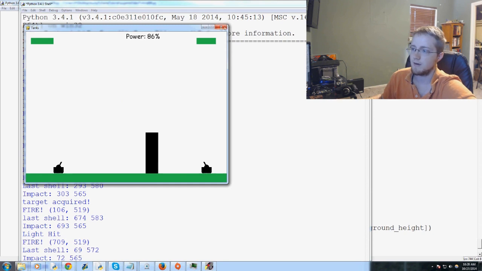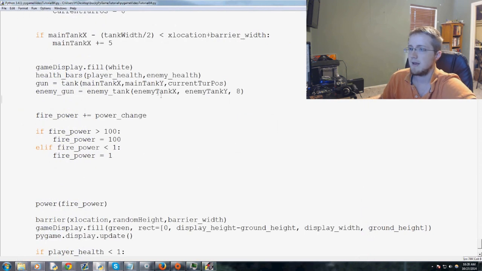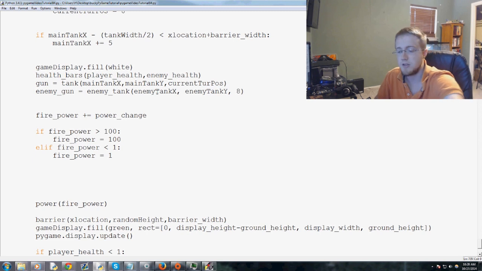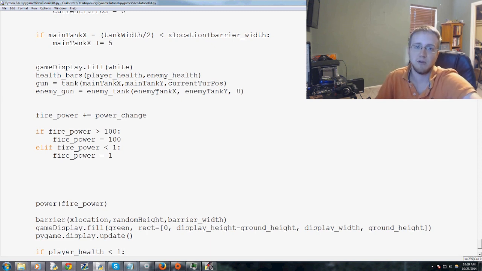The next thing I really want to cover and make sure we cover in this series is 3D. So 3D in video games is obviously a big deal. Everything we've coded so far has been just pure 2D. And with 3D, there's actually two variations. You've got pseudo 3D, and then you've got actual 3D. So I want to talk a little bit about both of those, show you pseudo 3D or 2.5D, show you a few things about that and basically teach you why you don't want to do it, or at least do it on your own. And then I'll show you an actual 3D engine that we can use with Pygame and Python. So some exciting videos to round out this series.